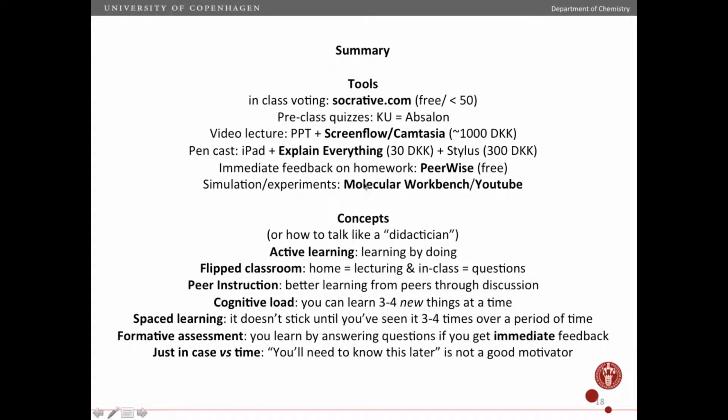And so I've introduced some didactic tools. That's just a fancy word for tips and tricks that hopefully help guide how you use these tools here. Because if you ask boring questions that you can't really discuss, then people are not going to like questions in class any more than lectures, right?